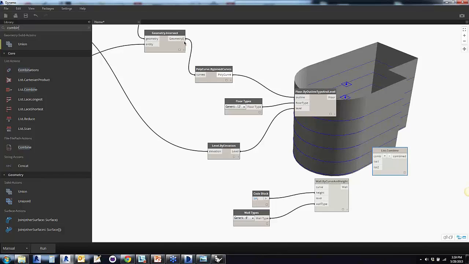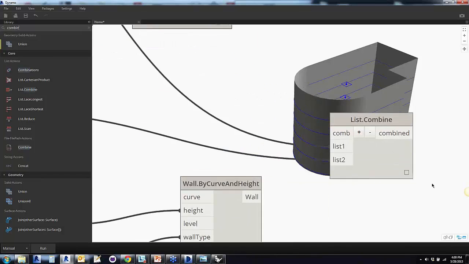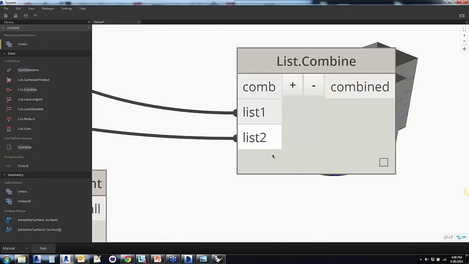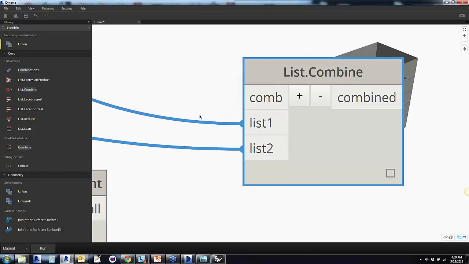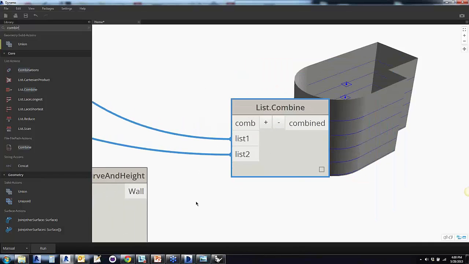So if I took all of my curves, so this is what walls need to be. Walls need to be a series of curves that are all fed together. And I take my collection of levels. This is where I'm making my matching. I'm saying each one of my levels is going to go with each one of these collections of walls.